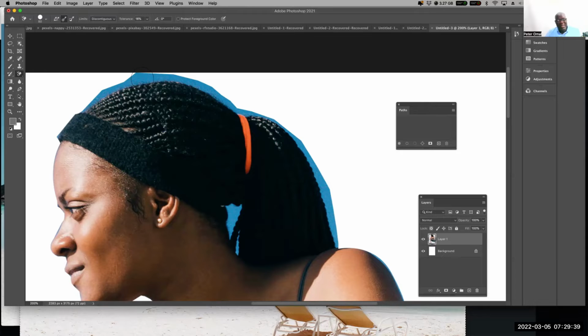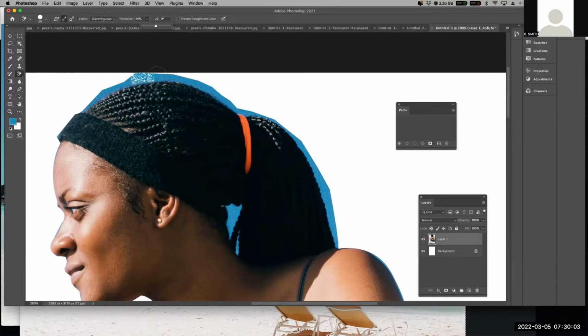If you're using a PC, the Alt key. If you're using a Mac, the Option key. Click on it. Oh, I did not select the Background Eraser. And then we make sure it is 50 for now.